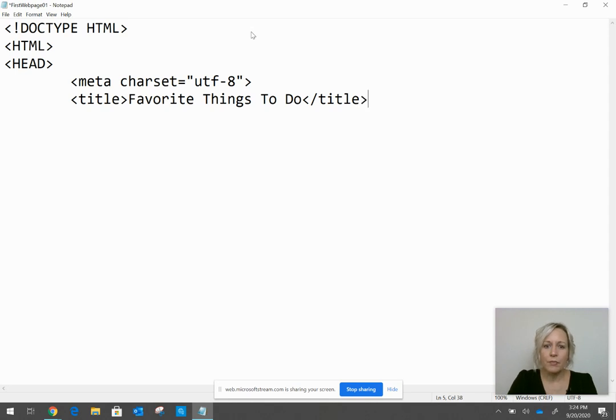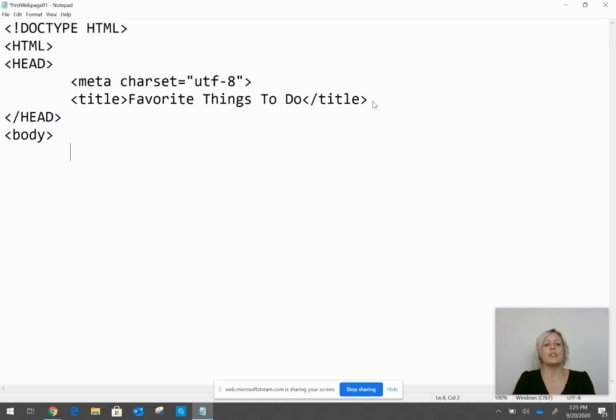All right. You can see this is the starting bracket, the beginning bracket for that tag, and here's the ending. So it's a bracket, slash, title, and another bracket. You need a beginning tag and an ending tag. All right, enter. Now I'm going to end that head, and boom. There are other things we can put in this heading, and that's going to be later. We're keeping it very, very simple right now. All right, we're going to start the body. I like to start using lowercase now.